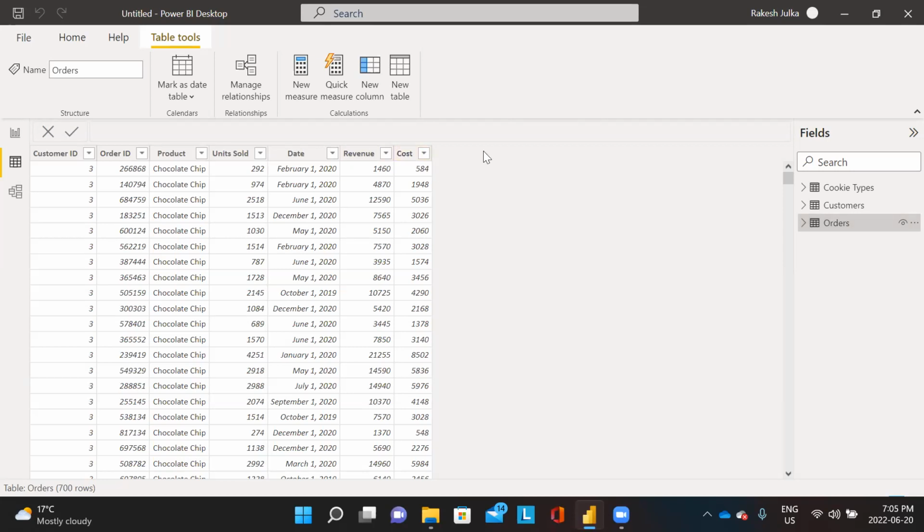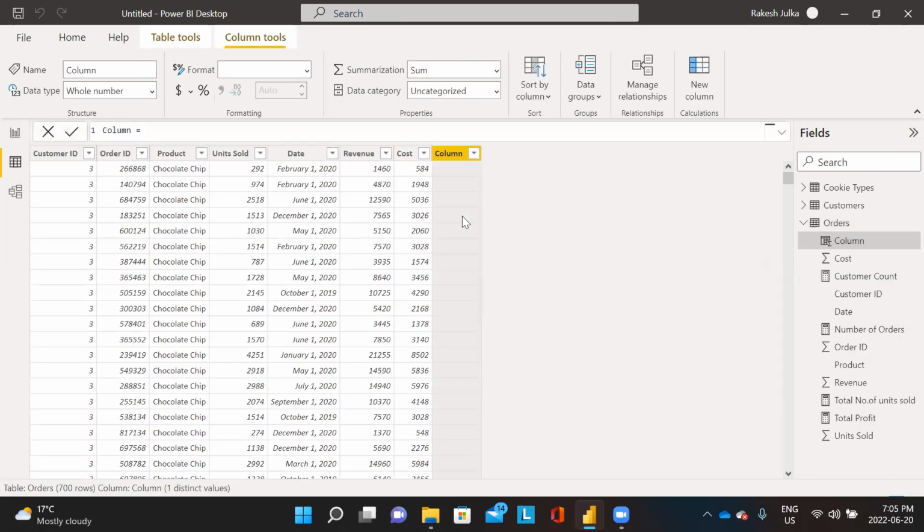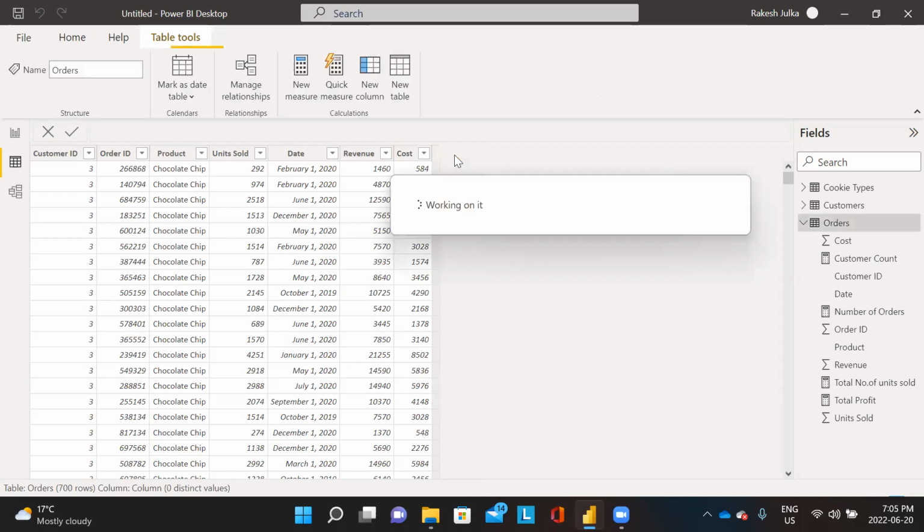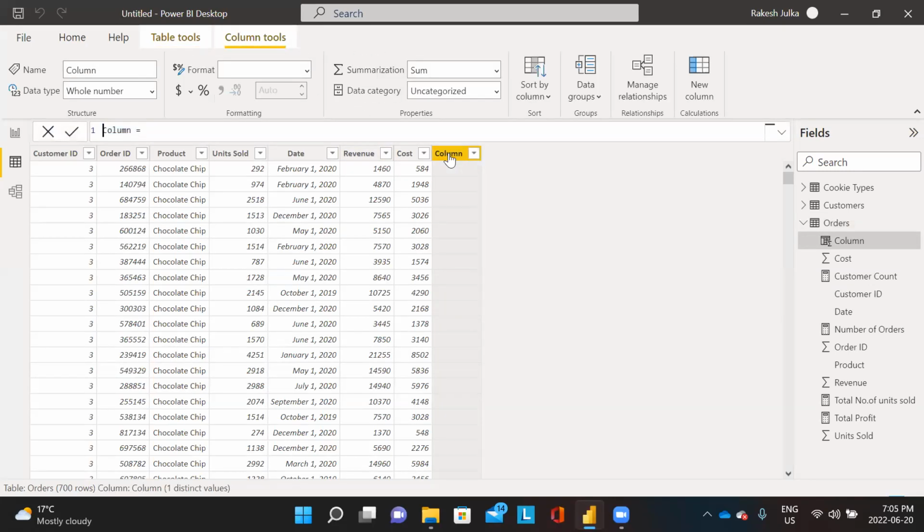If I want one more column here, I click on new column and simply rename it by clicking here.